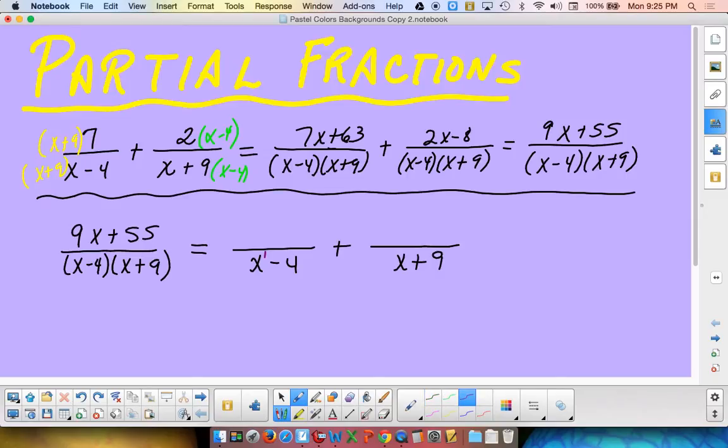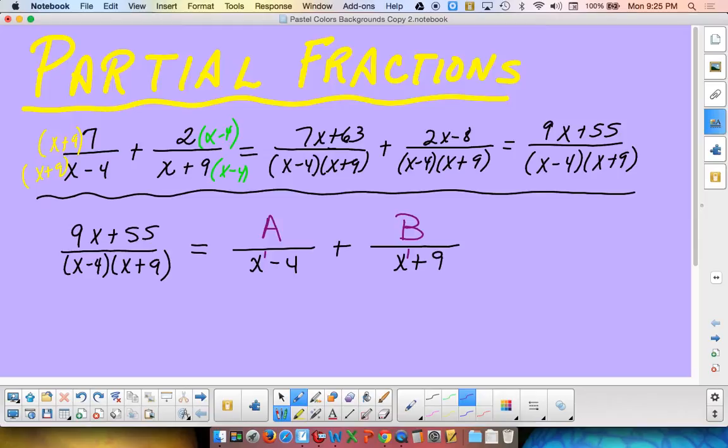If your denominator has x to the first, your numerator will have terms which begin with one power less than that. So what's less than x to the first? Well, x to the 0 power, or in other words, a constant number. So in this problem, we know the numerator had to be just a number. It had to be one power less. Same way over here, that's x to the first, so it'll have to have been just a single number. You have to use a different letter to represent each possible term you can have.